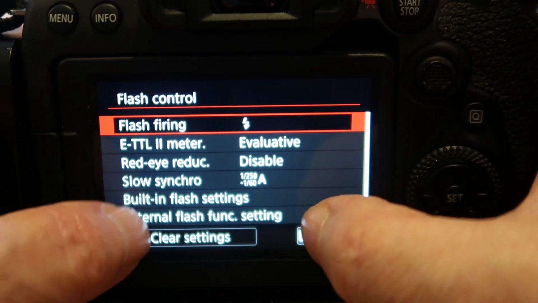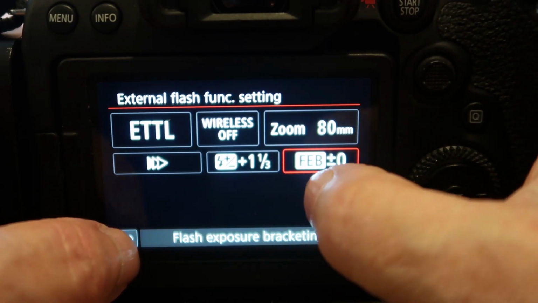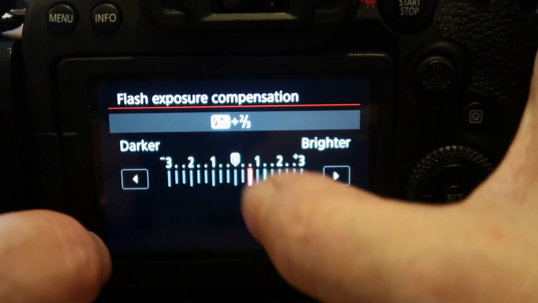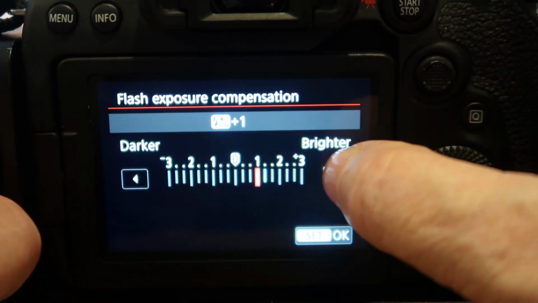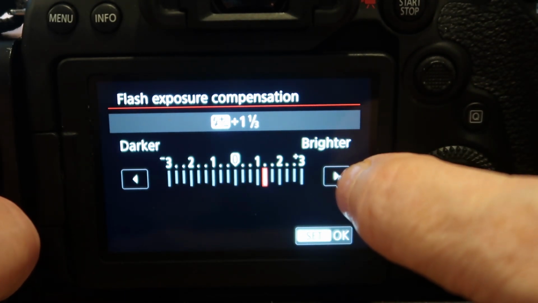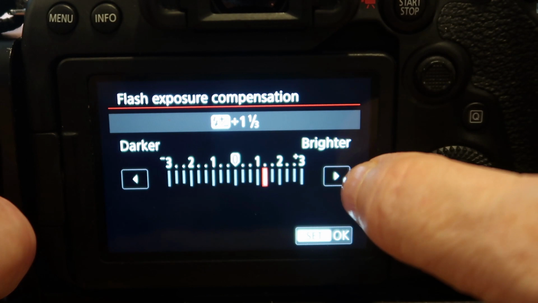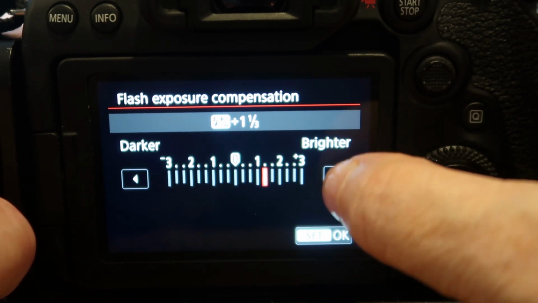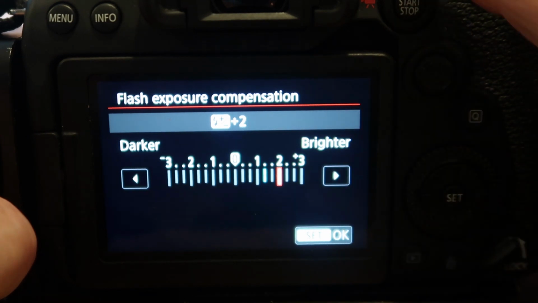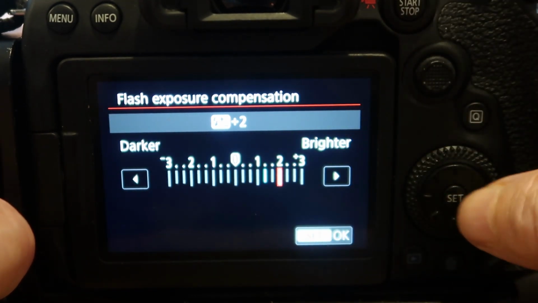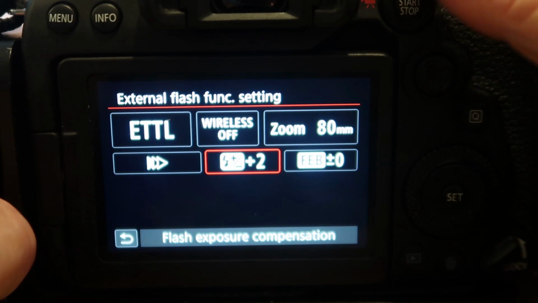Let's just go back into that. And you can also make the flash a bit brighter. So if your flash was not very bright for the speed and you wanted to keep the aperture the same, you didn't want to change any of the other settings, you can change the exposure compensation as well, so you can make the flash a bit brighter. So I've set it to +2.